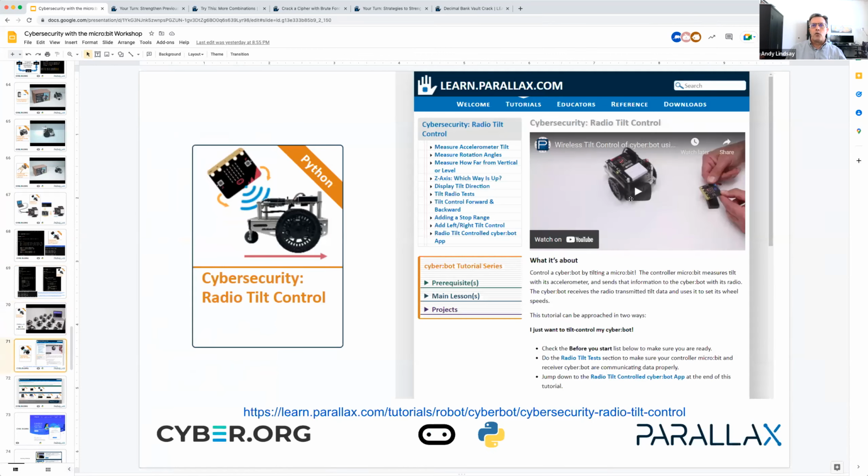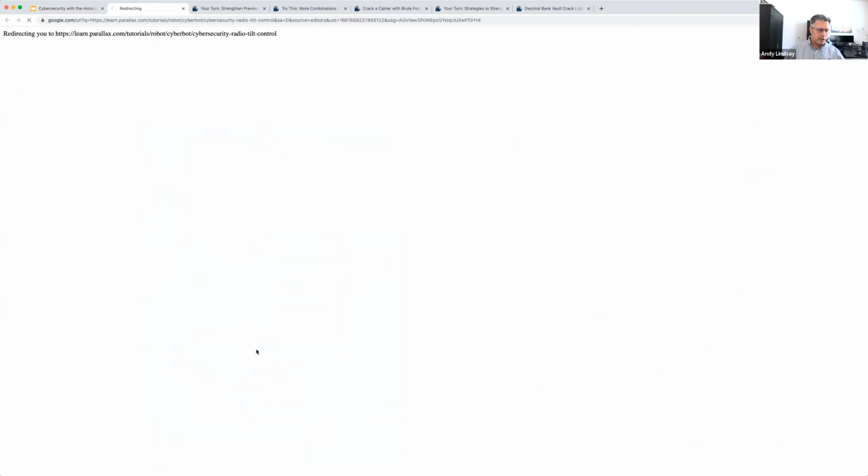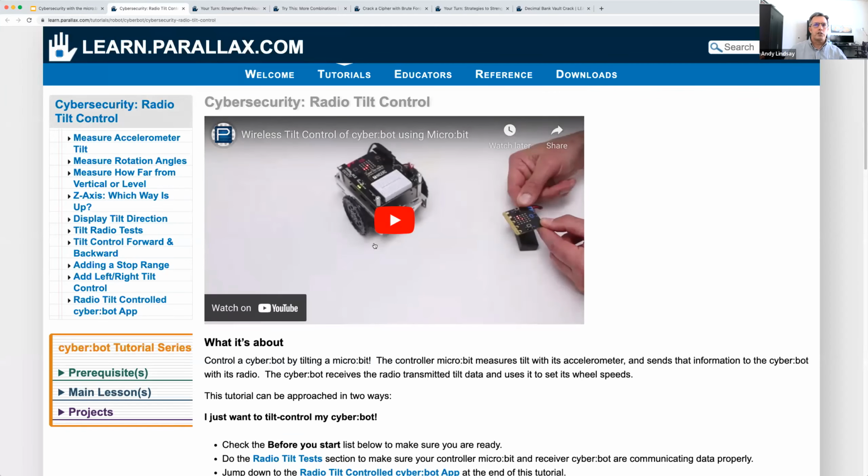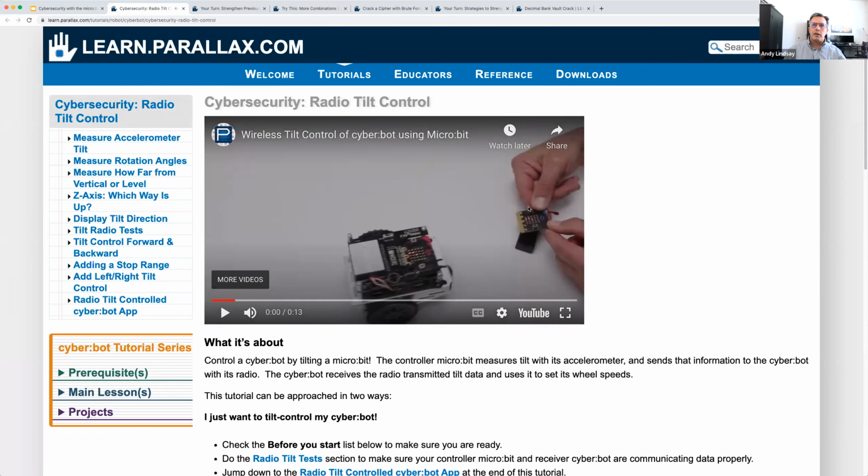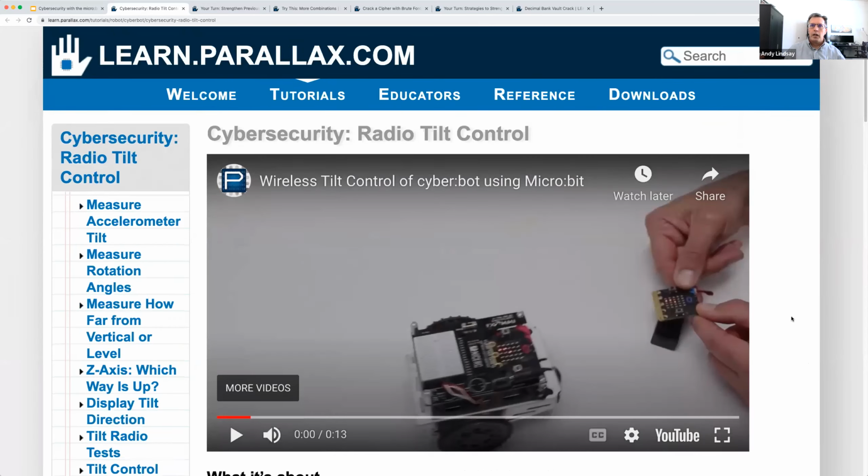There's also tilt control, which is pretty neat. Show you here real quick. Want to get Chuck started at about a quarter past. So in this one, both microbits have been disconnected from the computer. And watch carefully. You'll hopefully be able to see. I'll zoom this in just a little bit. There we go.